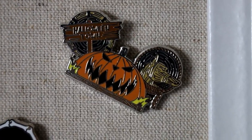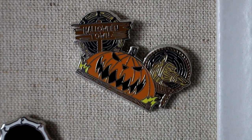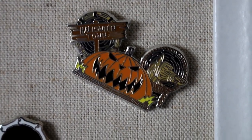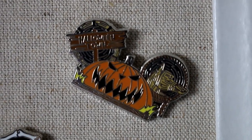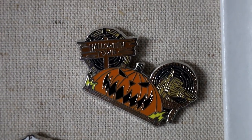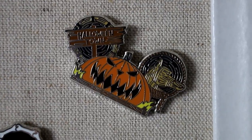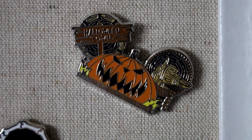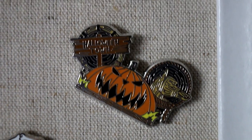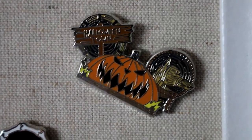Okay, this is definitely John's favorite pin from the set, and it's one of my tops as well. This is the Halloween Town pin from the set, and now that I've been watching the movie more, I understand this pin a lot better. This dog-looking, Anubis-like thing is a straw, I think it's straw, or wood horse that Jack rides in on after Halloween at the start of the movie. And the pumpkin, Jack is called the Pumpkin King. There's a whole Pumpkin Jack representation. So I really do like this one. I think it's the most overtly Halloween-y pin from the set.